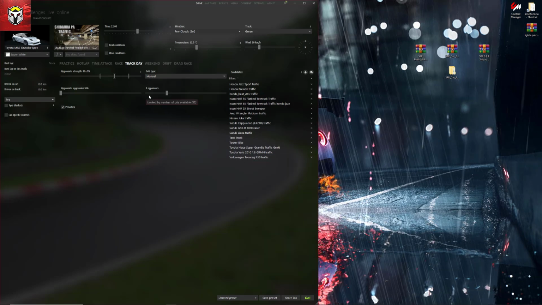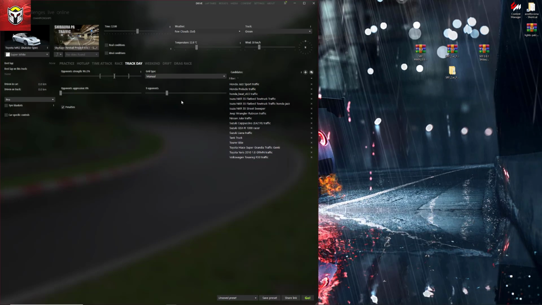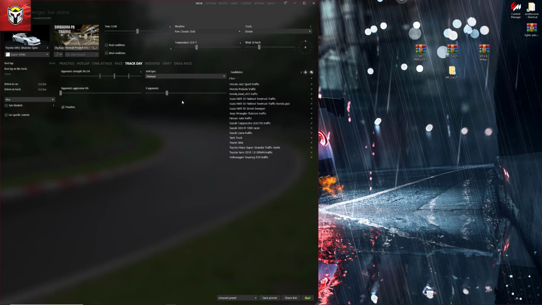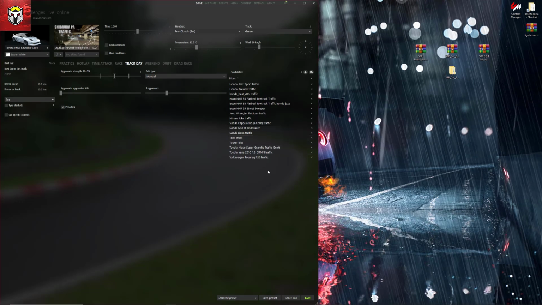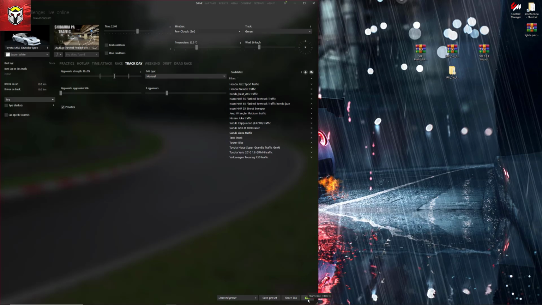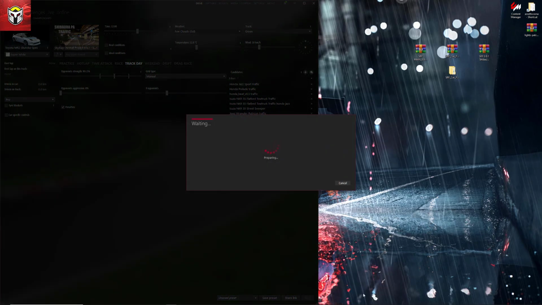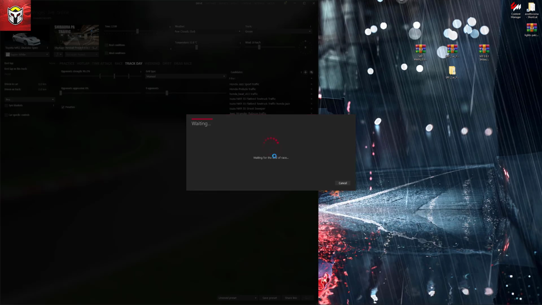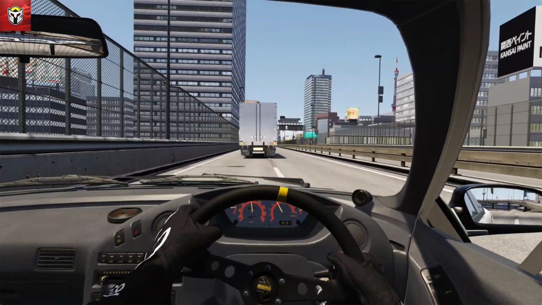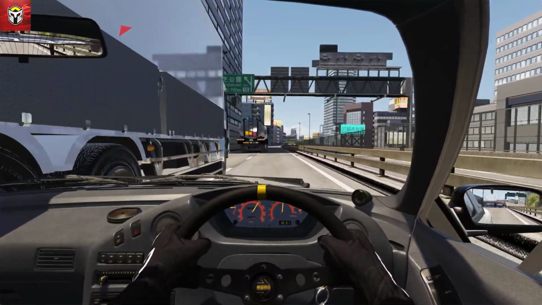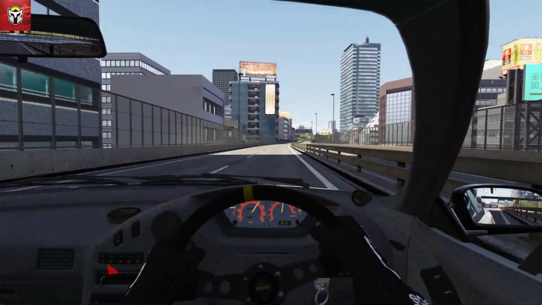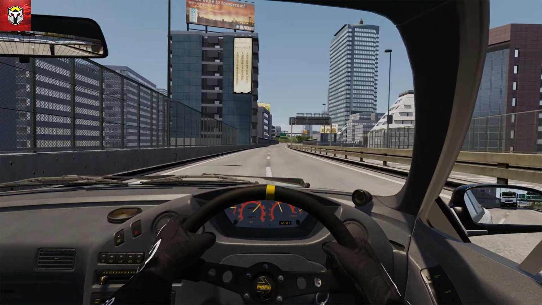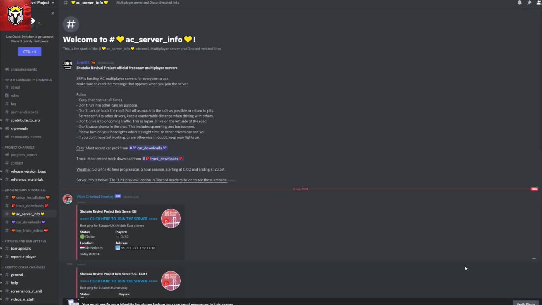I've got 9 opponents on, which is the upper limit of what I can have, and I've got track day highlighted. So once you've completed all of that and you followed all of those instructions, you can click on go. Now remember guys, this is absolutely from scratch. You saw me delete my folder. This is all the downloads that I've done today, so it looks fantastic, and this is Shutoko running. I am running CSP 1.73 and Sol 2.1.3. Do check those out on my channel if you want to understand how to install them.